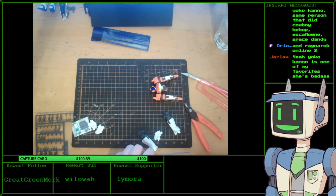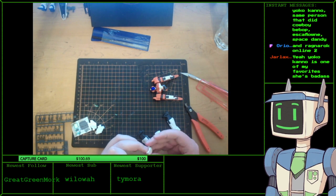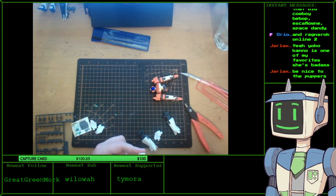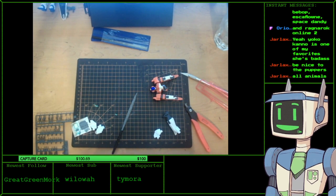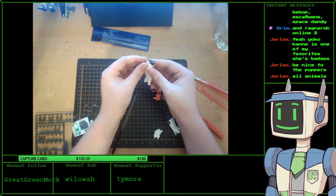That's number 6. I dropped it. It's my 6th drop. Yeah, exactly. If you're not nice to puppers, then you're not welcome here. Be good to all pets, right? I think we can all agree. I think that's a controversial statement. Be good to all pets. All animals, yeah.